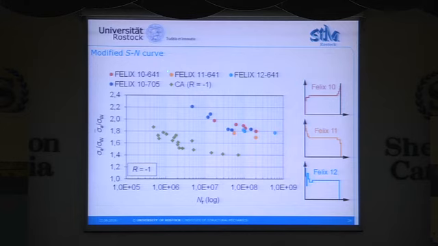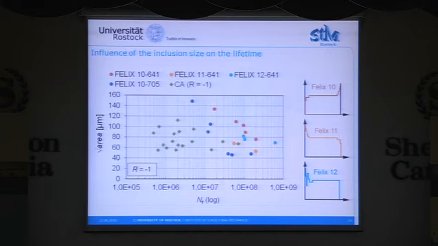And here you also can see the modified version of the SN curves, here for a constant R ratio of -1 for constant amplitude loading, and the results of the variable amplitude loadings are shifted to higher lifetimes as we expected. But what you also can see is that there is nearly no difference between the reconstruction types.